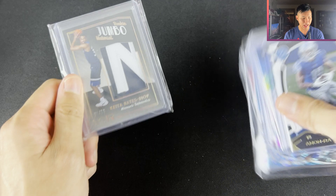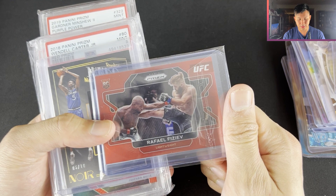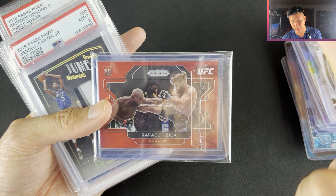Brevin Jordan — I had a couple of these, so I was waiting for the Texans Optic Gold and XR Auto. Rafael Fiziev — I don't know too much about him but I was listening to a podcast and they said he was going to be potentially a good fighter. Really a spur-of-the-moment purchase, don't know if it's going to be any good, but I wanted to see what UFC Prism was like. I had the Khamzat Select, and then I had the Rafael Prism, so I wanted to just check out what those cards were like.